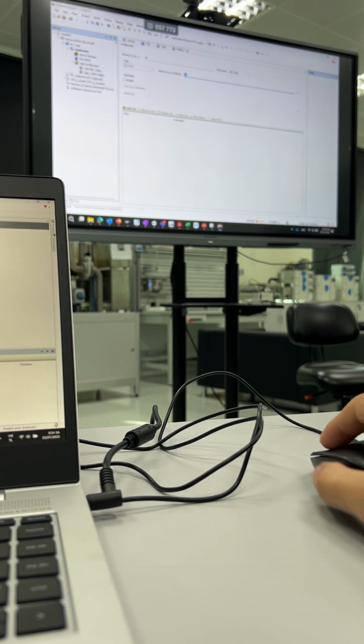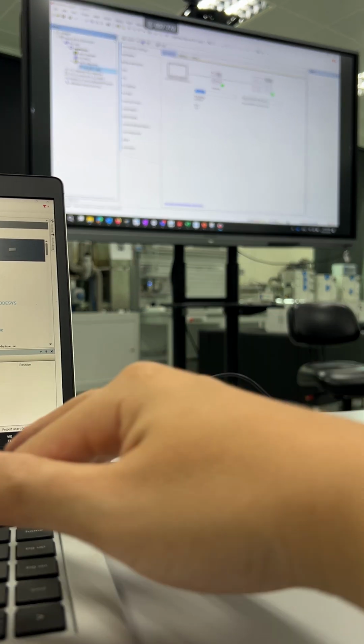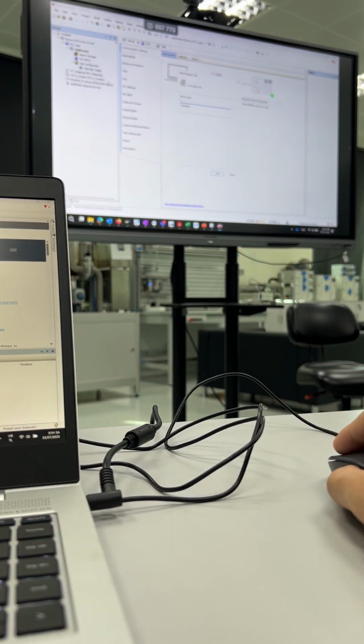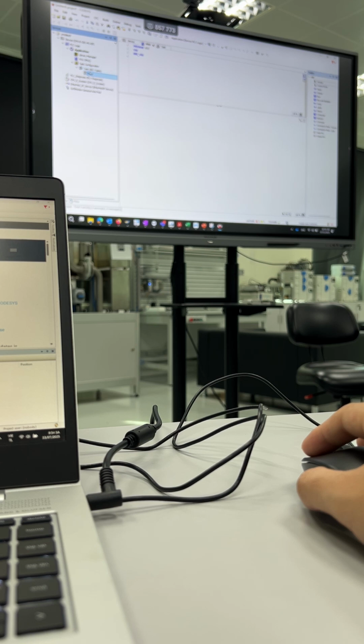In this case, if it's just 20, then after you configure the task, you can right click the task and then add a program call, because you need to select which task is calling which program. So then you can select the program that you have configured here. This means that your program will run every 20 milliseconds. Of course you can change it.